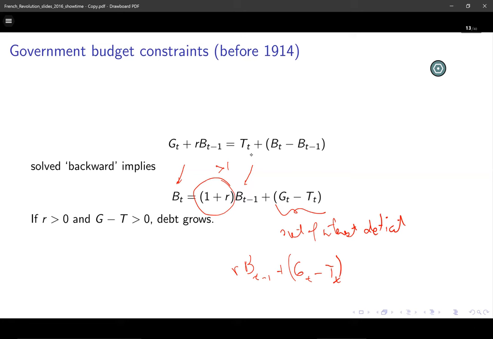So the punchline of this little equation, it's basic arithmetic: if R is positive and G minus T is positive, then debt's growing. It's heading north. And in our little model, it can't go north forever. There's going to be some terminal condition or boundary condition that says there's some upper bound on the amount of debt that can be issued. If you're an American citizen, or I guess if you're one of the two presidential candidates, you're not very aware of this. You pretend you're not aware of this today, but if you're from Argentina or Brazil, you're aware of it.